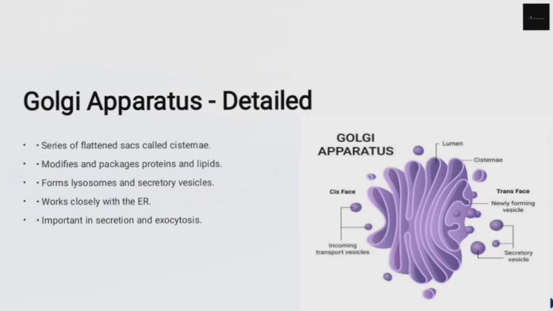Also, it produces lysosomes. Now, proteins make up enzymes. Hydrolytic enzymes are enzymes that are found inside the lysosomes. So it can produce enzymes, produce these proteins, wrap them up inside the lysosomes and then send them out. The form of sending something out from the cell is called exocytosis. So the Golgi apparatus performs two major functions: secretion and exocytosis.